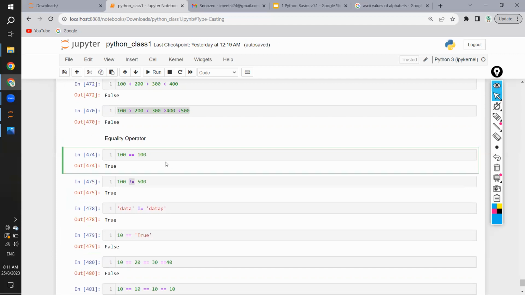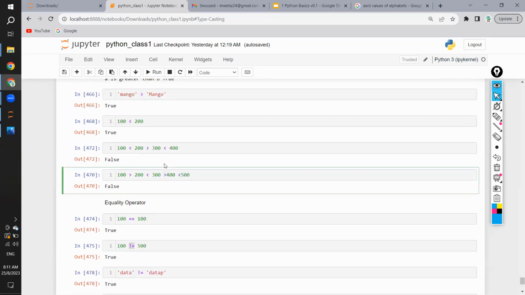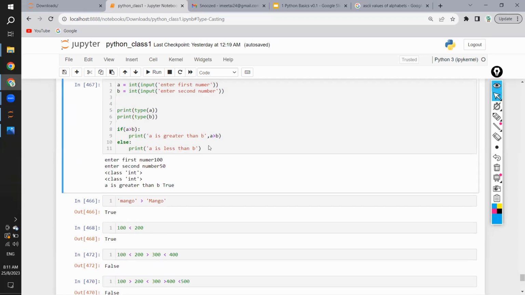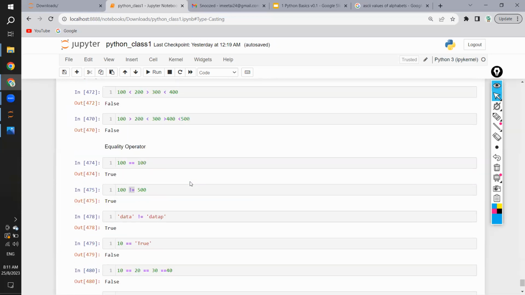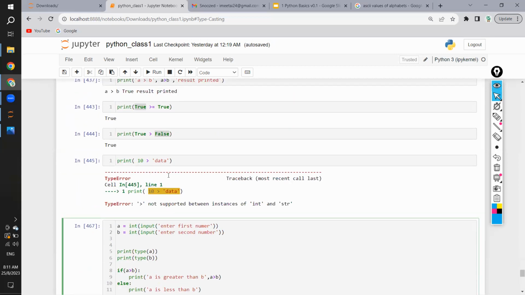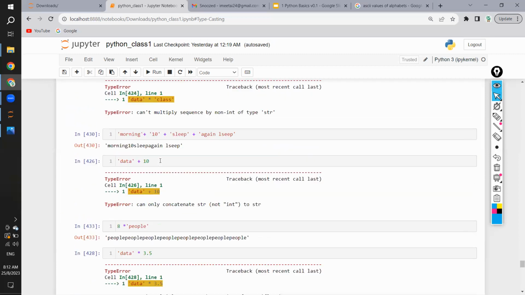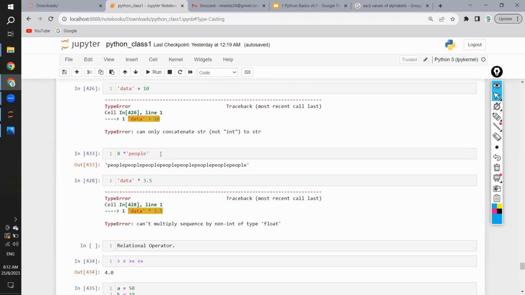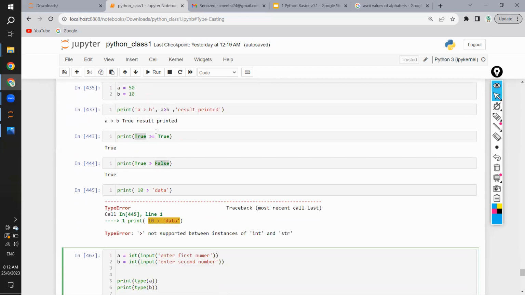So I would say we can stop here, because too much intake is not good. Just to recap, arithmetic operations are extremely simple, like plus, minus, division. Relational operators just compare conditions, a greater than b or a less than b, greater than or equal to, less than or equal to.